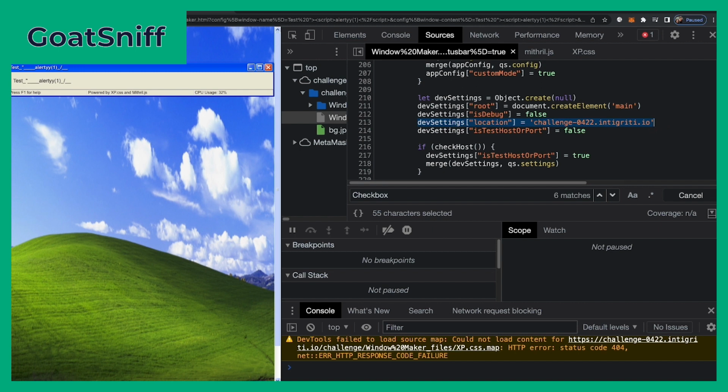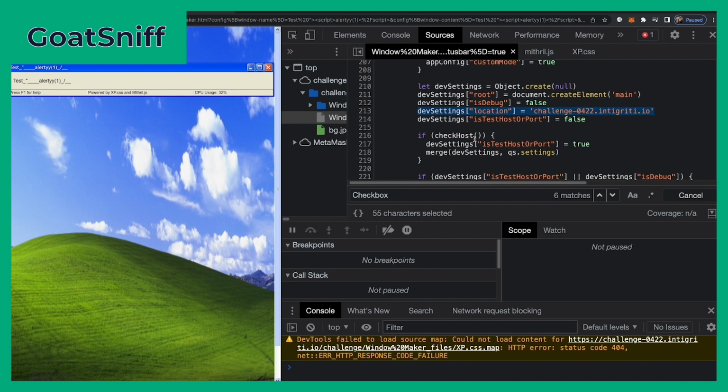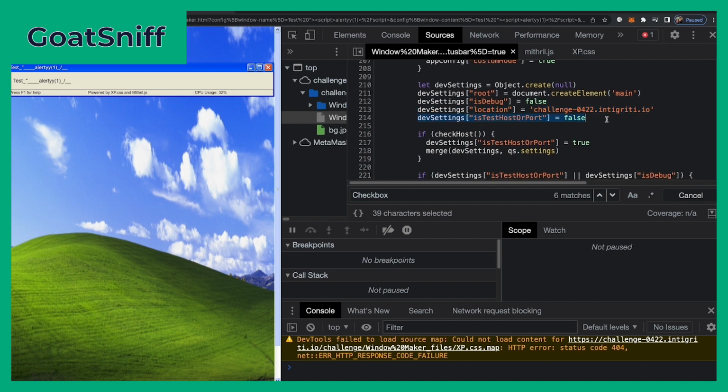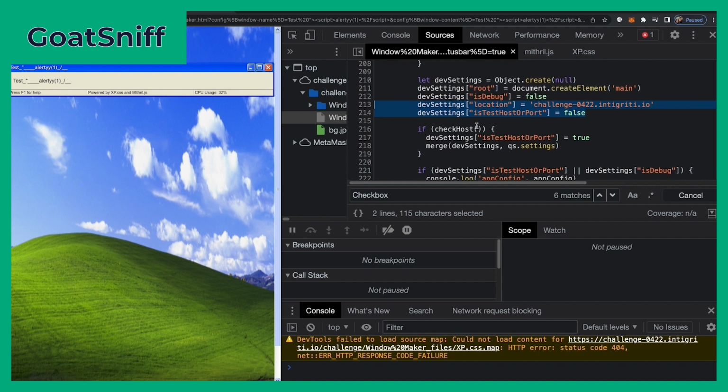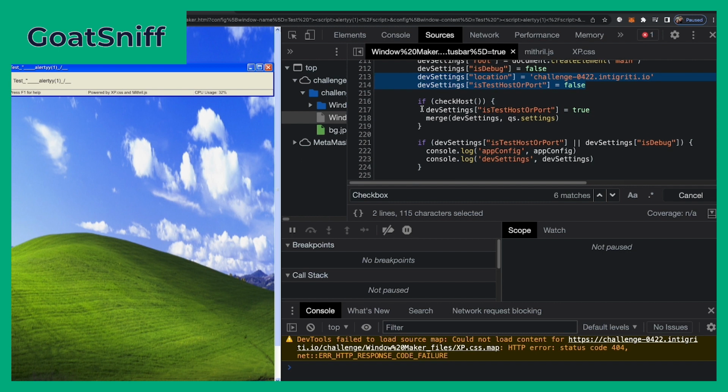Location. Now that is interesting as well, because I did see something relating to location later, but I think when we get to that, we'll make a note on it. Is test host or port? Yeah, both of these were kind of related to what we were looking for earlier, which I think is coming up here. Check host. That's the one we want to look at, so I'll wait until we look at that before I write a note on it. Dev settings is test host or port equals true.